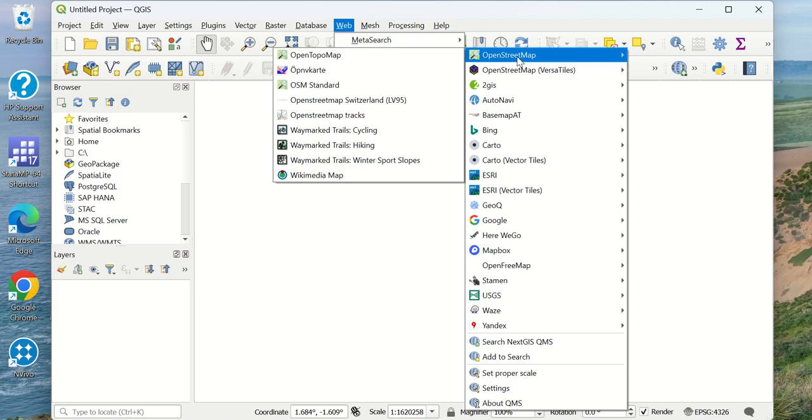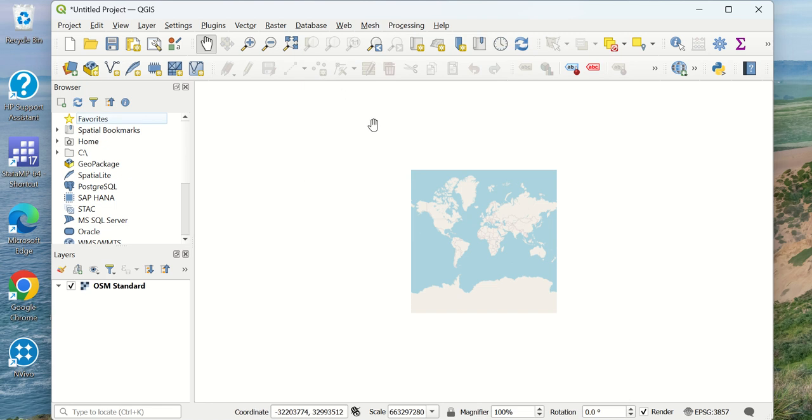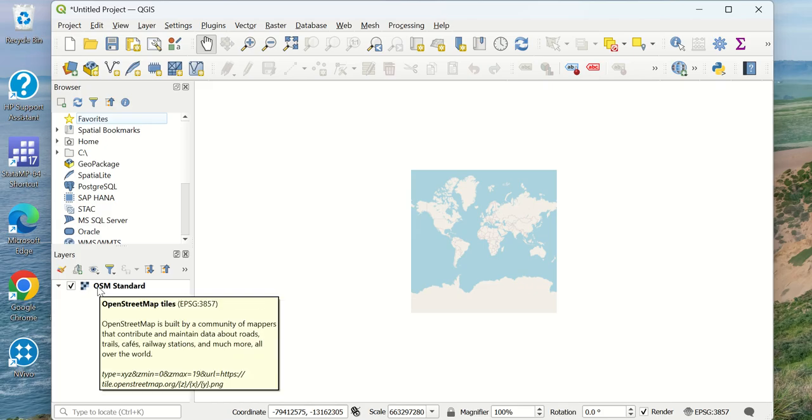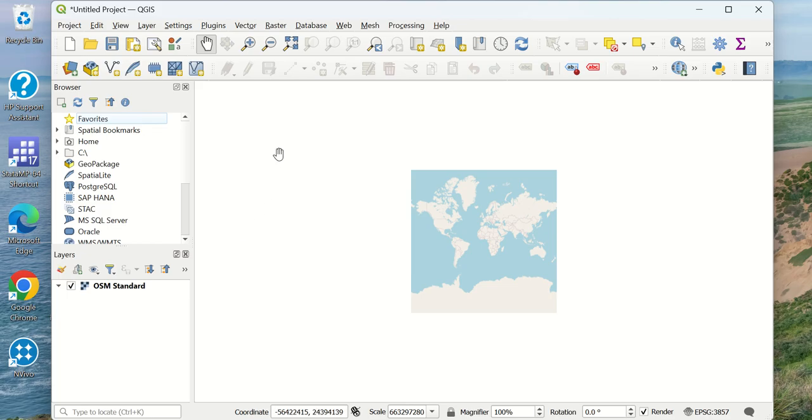If you load the standard OpenStreetMap, you will load the map of the earth. So you see, once I load it, the map of the earth has appeared, and if you go to the layers aspect, you see that the OSM standard map has been loaded to this particular software.